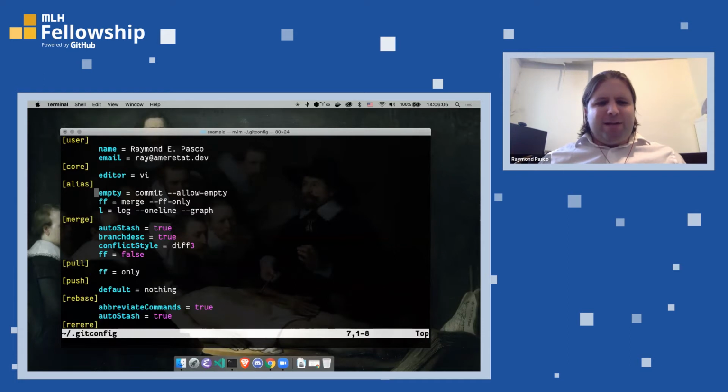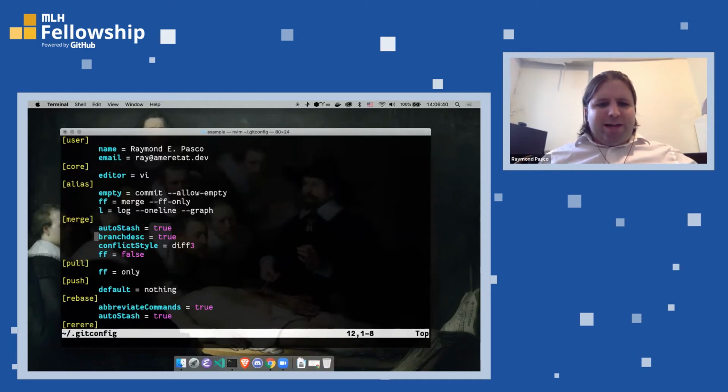I have some aliases here. I'll get back to FF in a couple settings later, and the other ones just add some switches to commands. So I can do git empty if I want to make a commit that may be empty, which I find myself doing a lot of times, mostly when, you know, possibly giving a talk like this. Actually, it would have been helpful to have in part 1, but I hadn't set it yet. I set it like the other day. And then this is just a short alias for a log format that I like, although I usually use gitk.